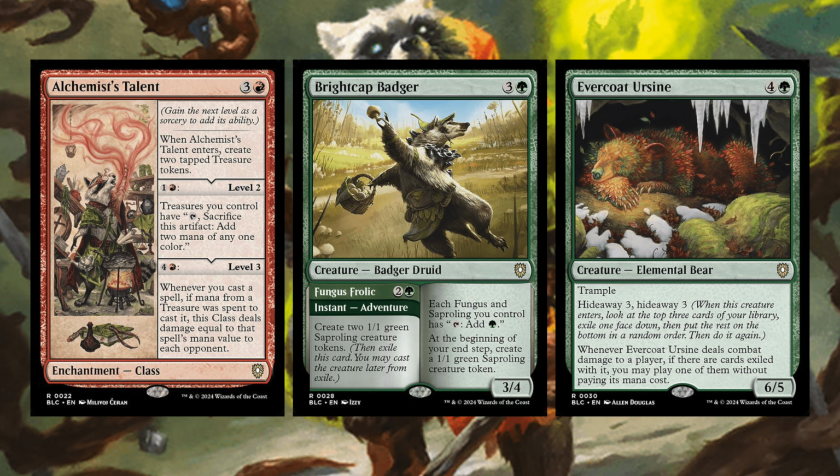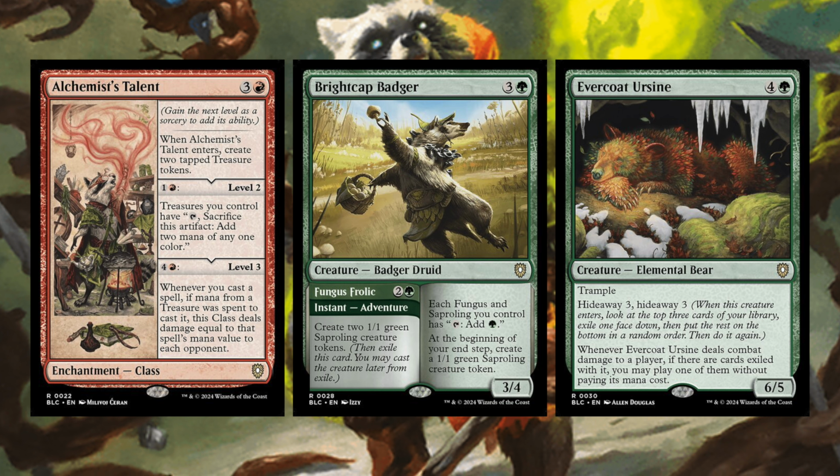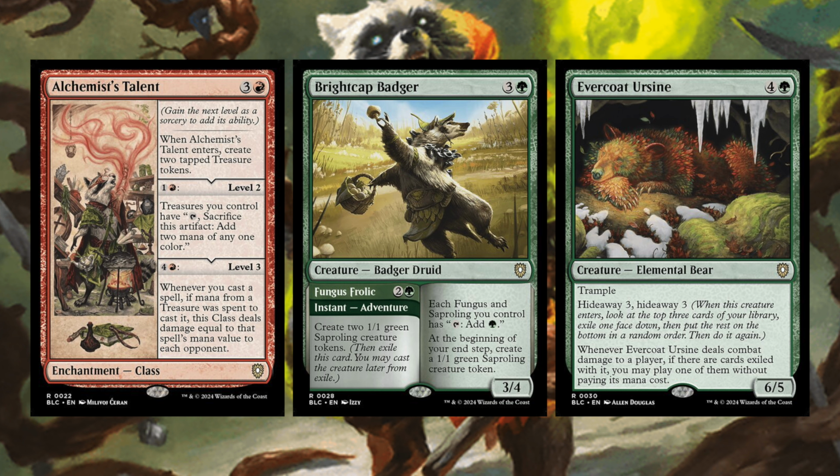We have Brightcap Badger, which is an adventure card, which is very fun. 3 and a green creature, Badger Druid. Fungal Frolic, 2 and a green instant, create 2 1/1 green Saproling creature tokens. Then, when you cast it for its regular cost, each Fungus and Saproling you control has tap, add green mana, and at the beginning of your end step, create a 1/1 green Saproling creature token.